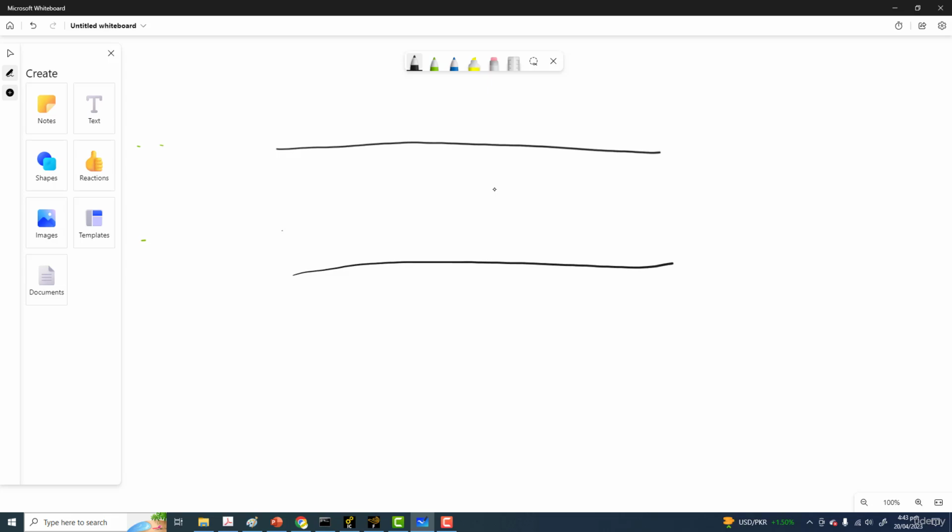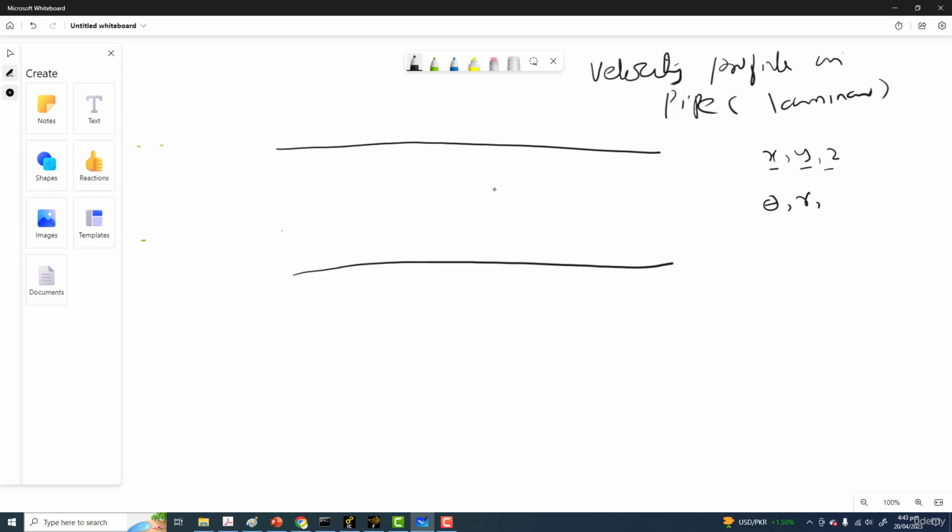So the heading is the velocity profile in a pipe. This is a laminar flow case. For turbulent flow, the velocity profile is different. Okay, and also because it's a pipe flow, instead of solving in 3D, which would require XYZ, so this will be more difficult if you solve this case in XYZ because we have three coordinates, three variables. If we transform them into theta, angular, radial, and axial.